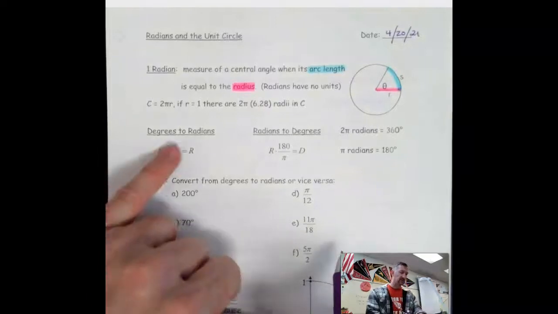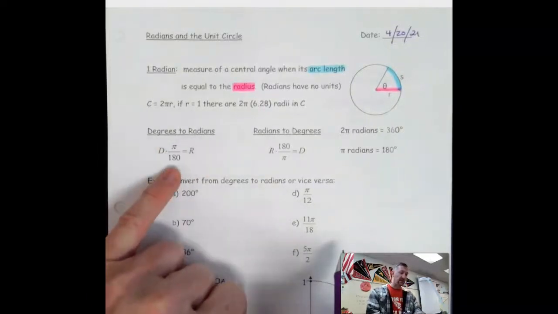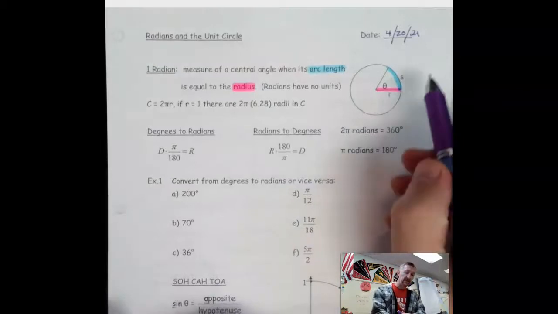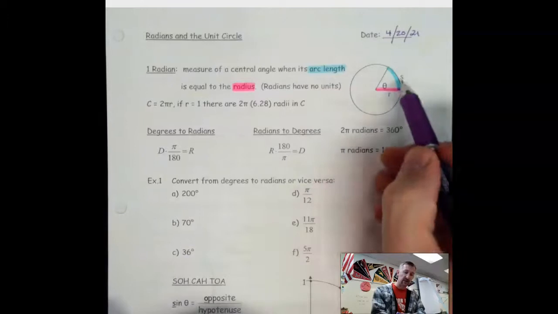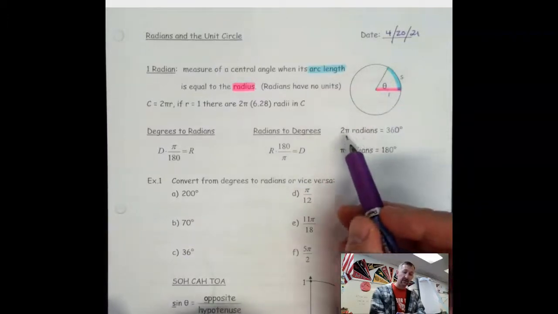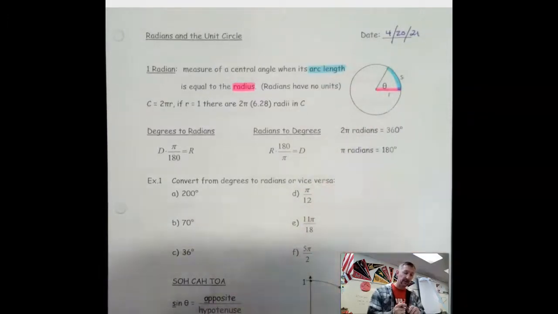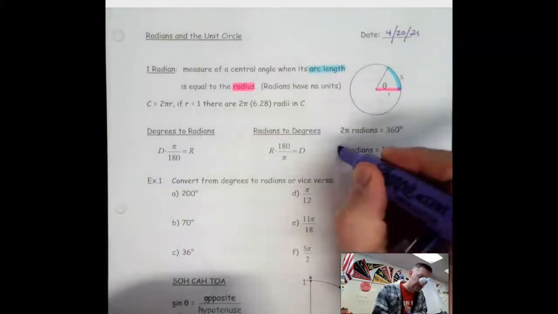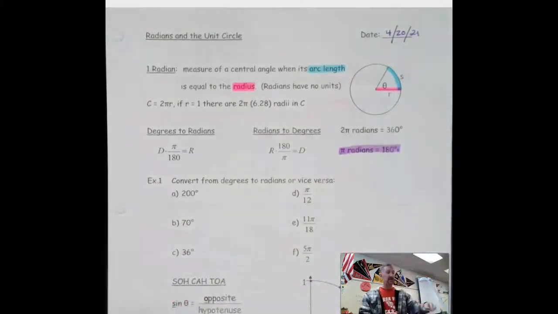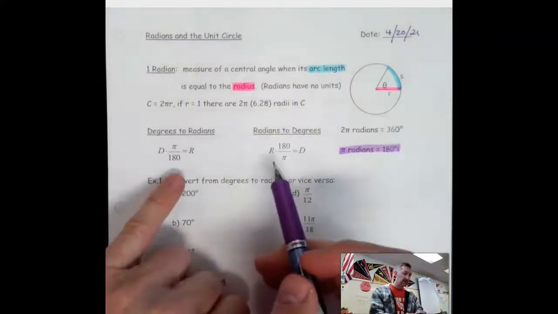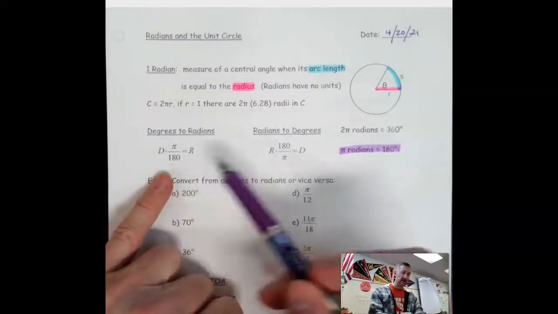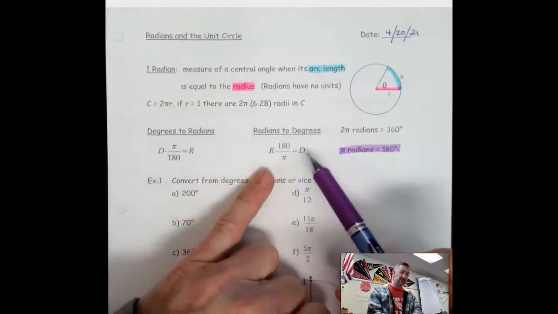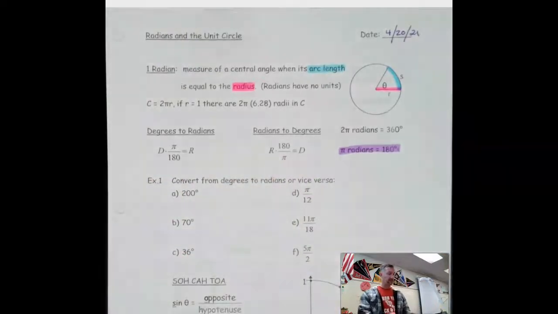If we're converting degrees to radians, we multiply by pi over 180. And if you think about it, what we're used to is 360 all the way around, so 360 would be 2 pi. But if we divide that by 2, then pi equals 180. That's what I like to keep in my mind when I'm doing these conversions: pi is equal to 180. But you certainly can just memorize these two. Degrees to radians, we multiply by pi over 180. And to switch from radians to degrees, we multiply by 180 over pi.